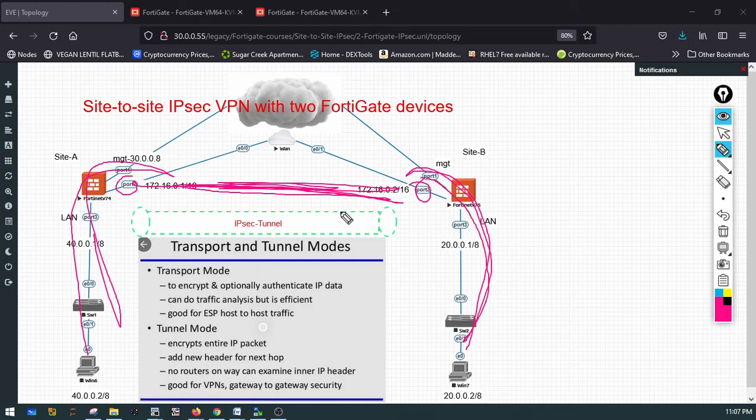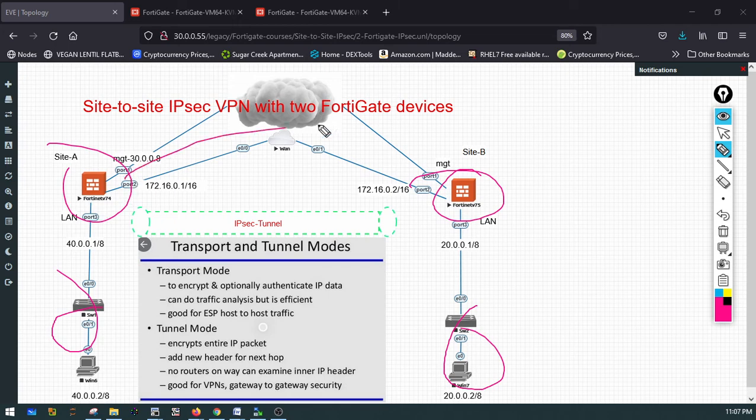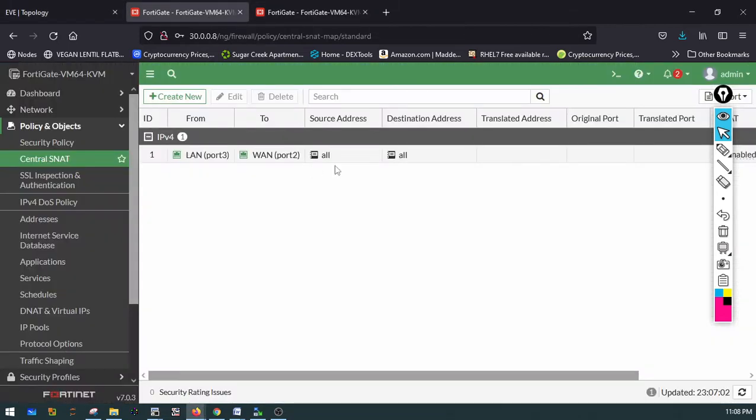So then when we get the underlay, or what they call a WAN communication, then we'll set up the IPsec tunnel. Alright, so now I'm just configuring a basic communication, and then the second step is to define the IPsec. Alright, everything looks good.